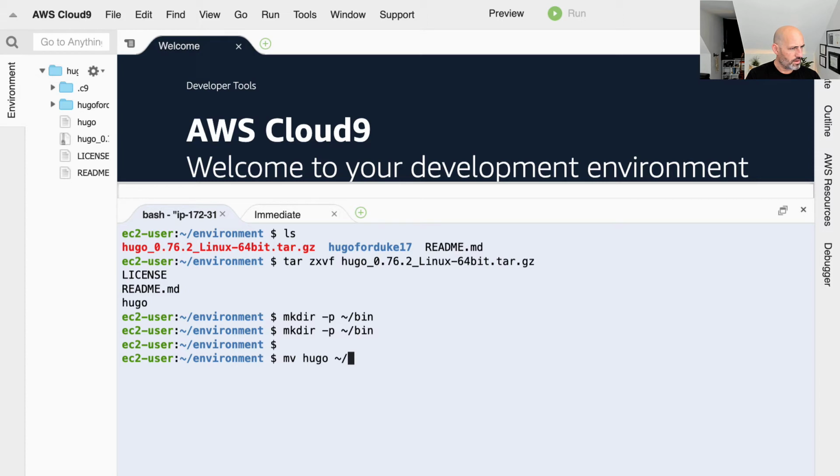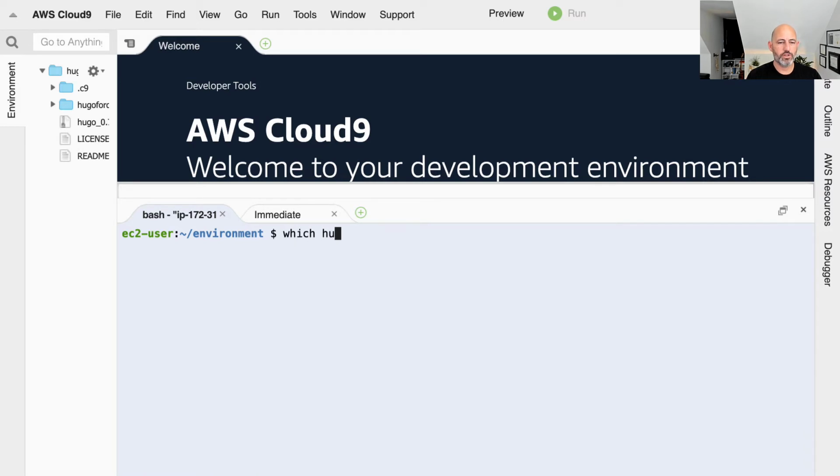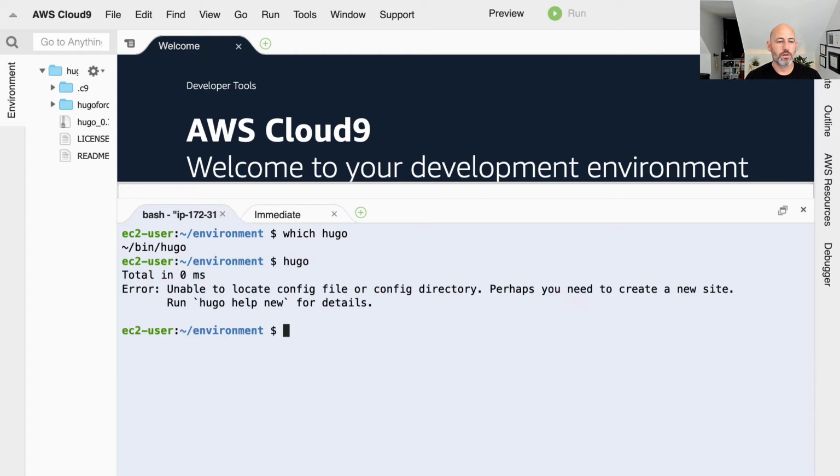Okay, so now if I type in which hugo, it should show me it's in my user's bin directory, which is a good place to put your binaries. If I type in hugo, it runs without errors, so it looks like it's good to go.